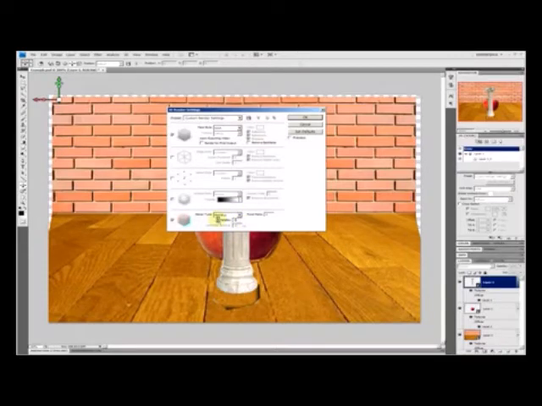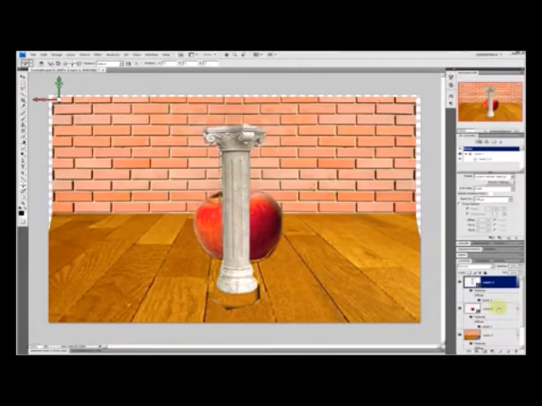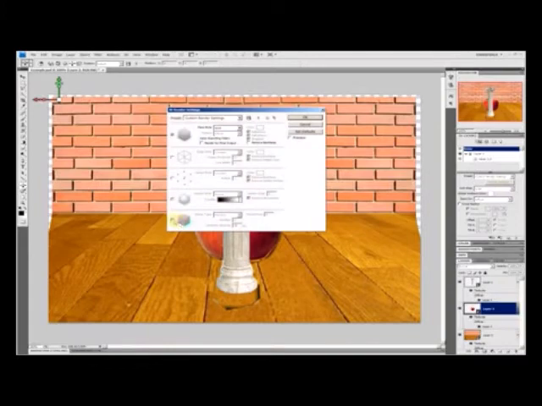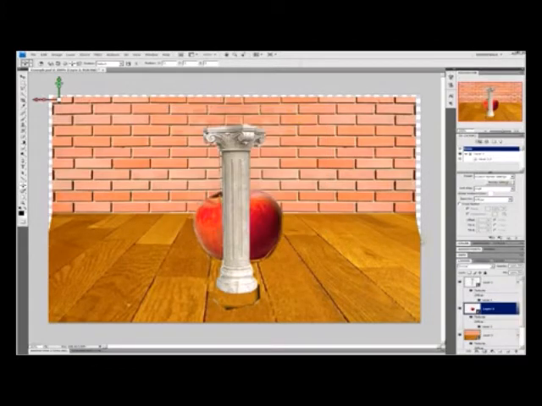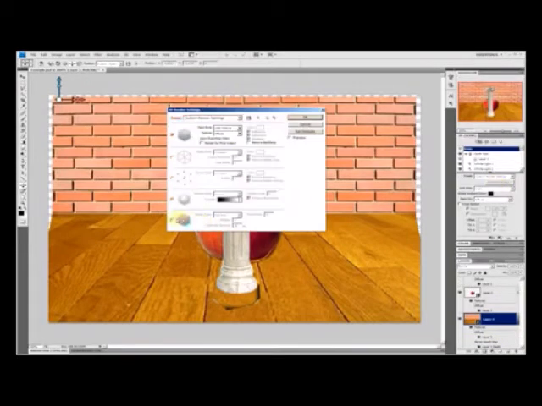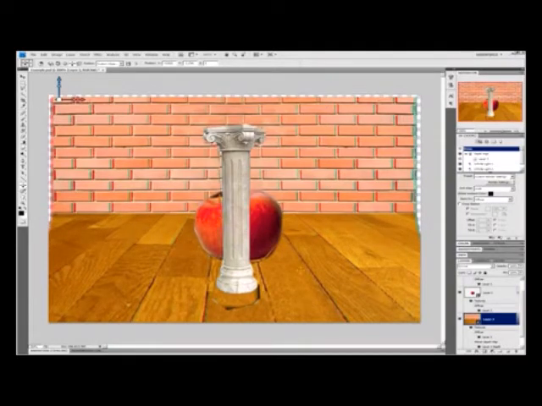In my case, a parallax of 40 works very well. Each layer, the same setting. And you'll notice with the background, when we turn this on, we should get some easily viewable 3D information. Brilliant!